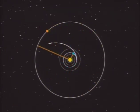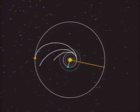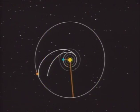When these times come, space navigators must be ready to move quickly through a launch window. A few fleeting moments each day when the rockets must actually be fired. For each day, there is a fairly restricted time within which we could launch. This problem is quite similar to one where you might be riding on a carousel and playing catch with a friend standing off to the side. For each revolution of the carousel, you'd have a fairly short range of time where you could see your friend and could throw the ball to him.